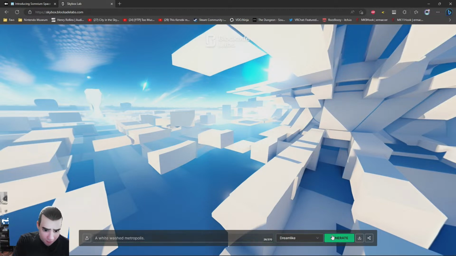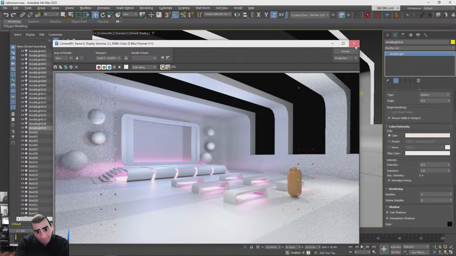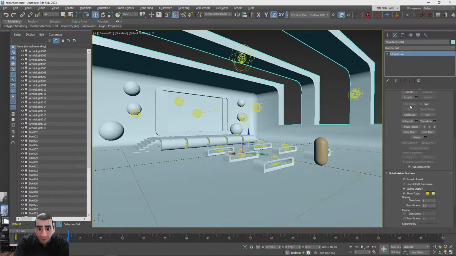A whitewashed metropolis. City. I should have added city in there. Dang. Okay, continuing having my doubts about this. Well, maybe I should do something like this too.